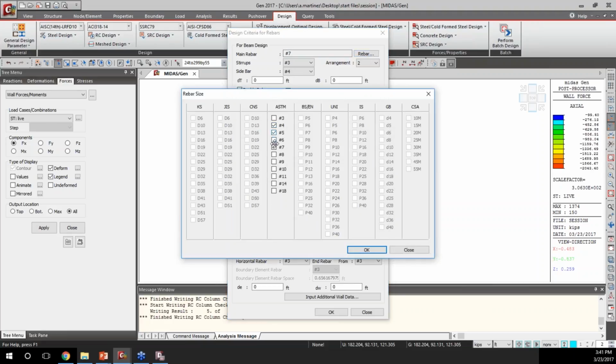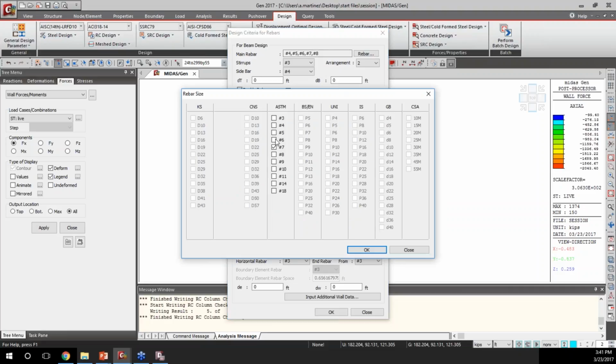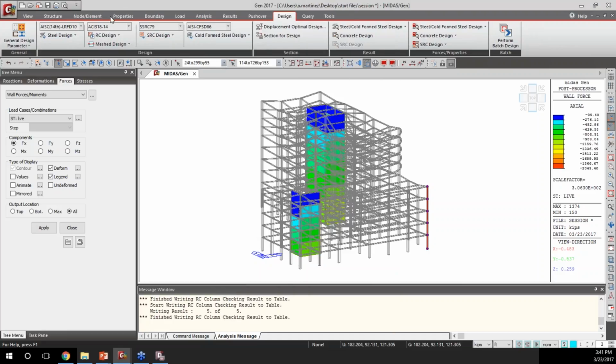But let's give it a few more options. You can choose up to 5. So let's let the program find what's optimal between these types of rebars. But you can see here, when we were in preferences, this is what would be activating the different columns if you wanted to use rebars of different types. And you could do the same for the other sections. Oh, sorry, so this is for the beam. We would want to do the same for the column. And so now I can go back.